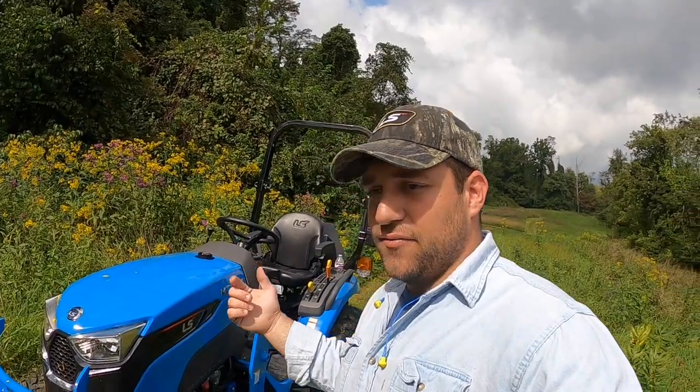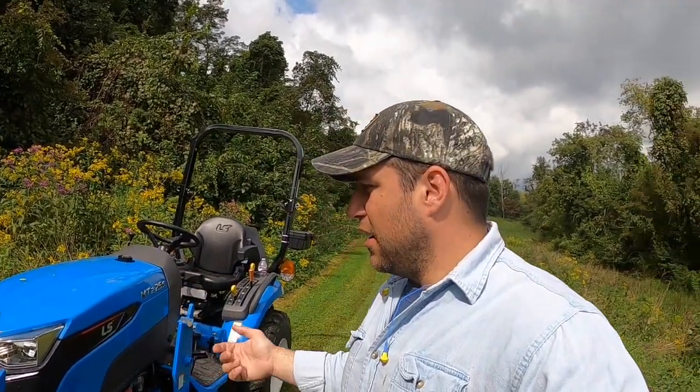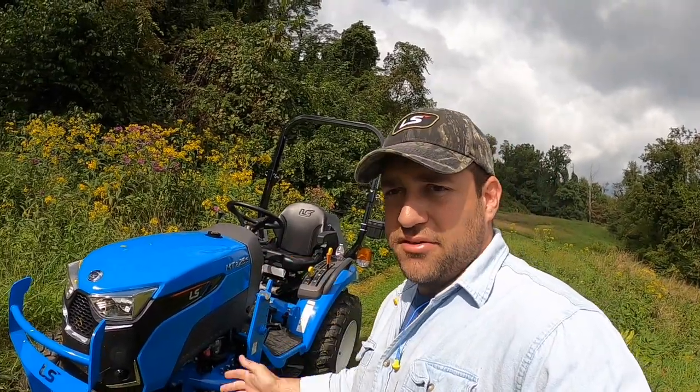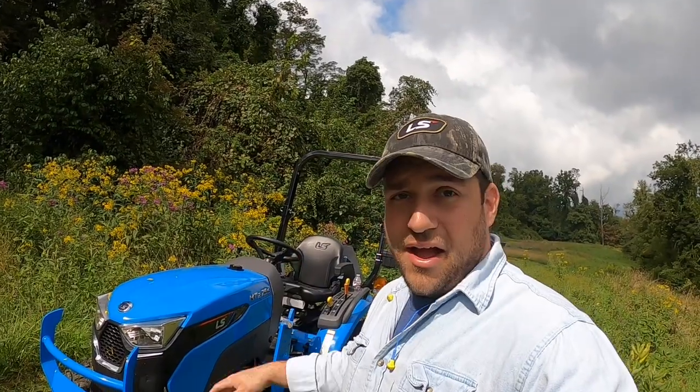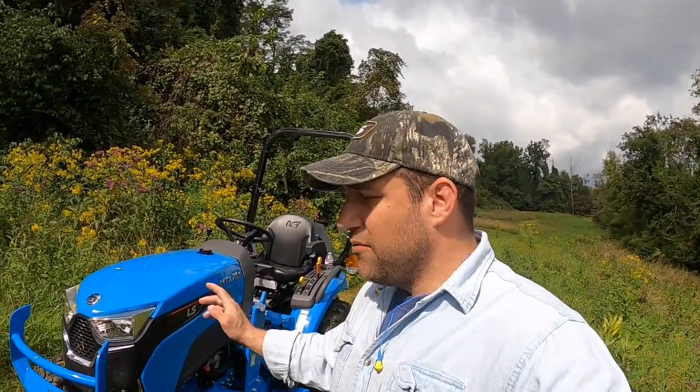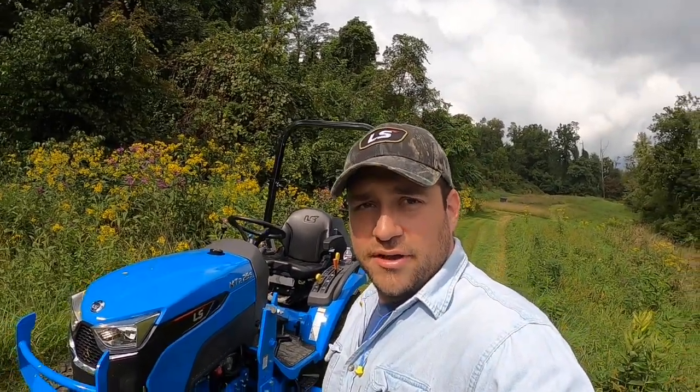And then what I've noticed is the power. I've had it in medium range the whole time, and it went up that steep bank and had no problems there. The tires, the R14 tires, I'm not slipping, and they're not tearing up the yard. And I haven't even put it in four-wheel drive yet, even on the steep bank. So far, very happy, very pleased with how this tractor's mowing.